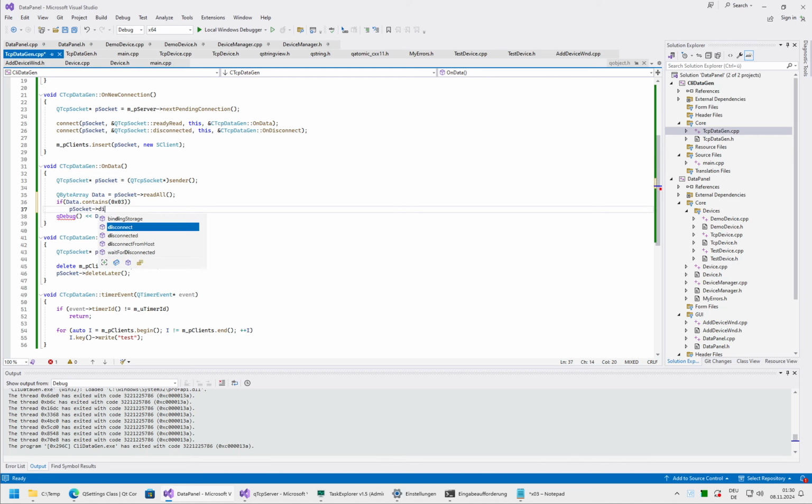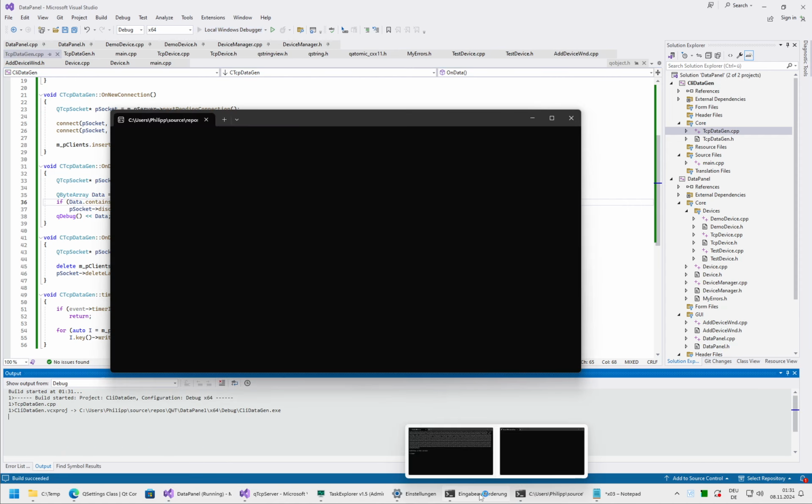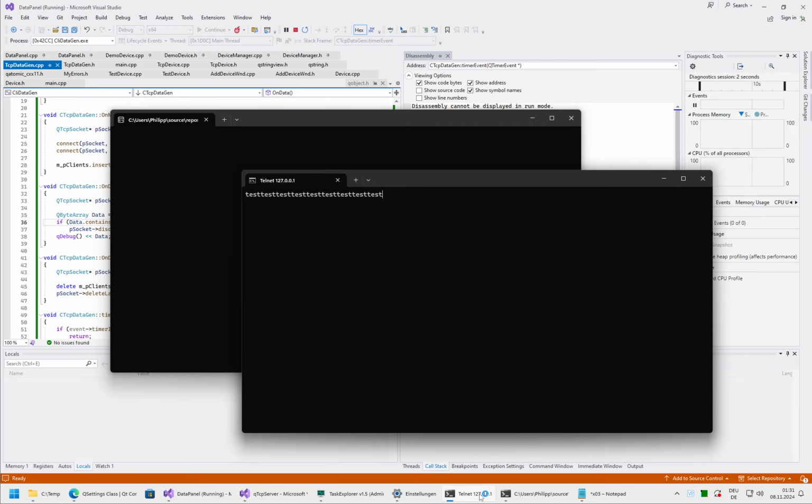So this is less than great. Okay, and we should do it for the other one as well. The other one is escape, I think. One was Control C and the other one is escape. Okay, so we can run it again. And if I press escape, we are out. Nice. With Control C it would also work.